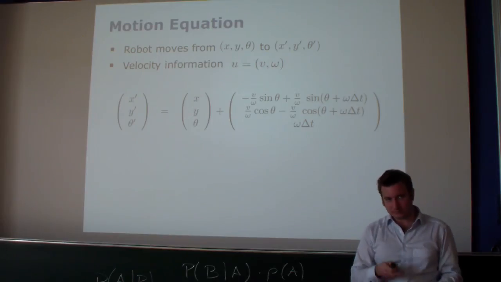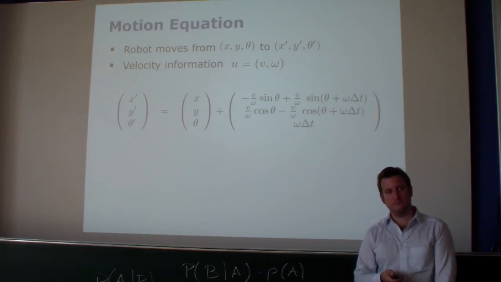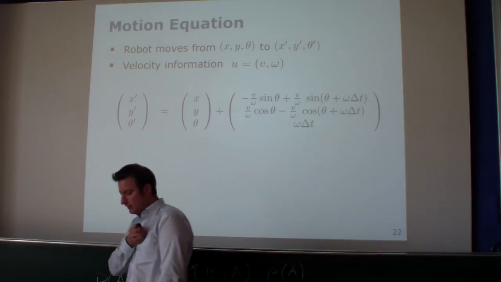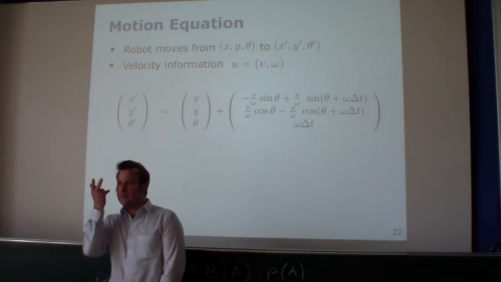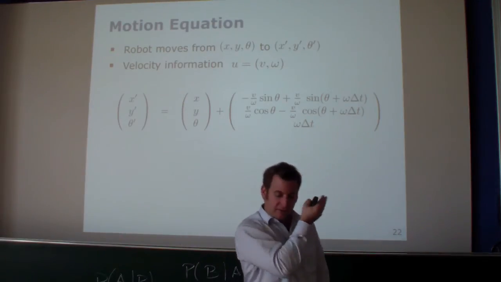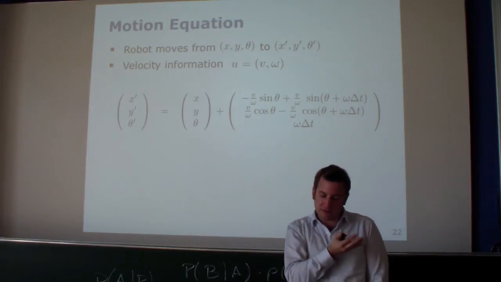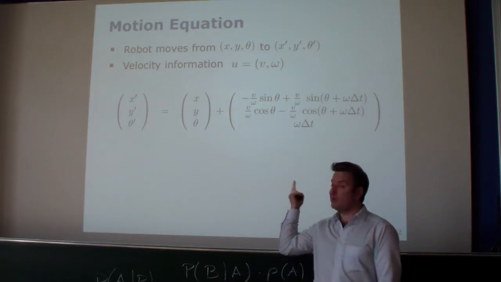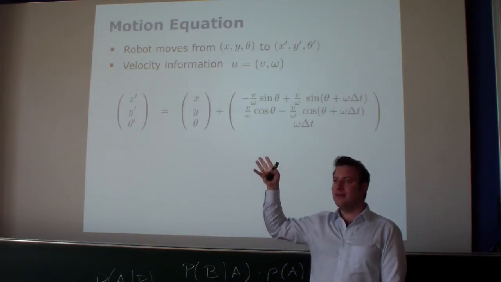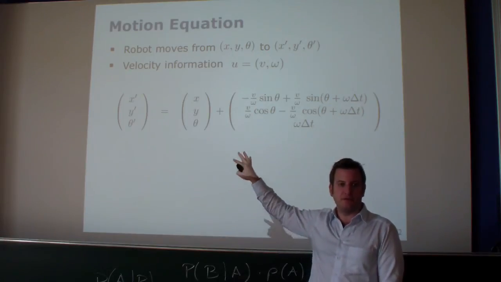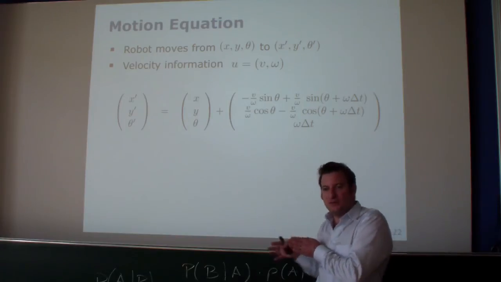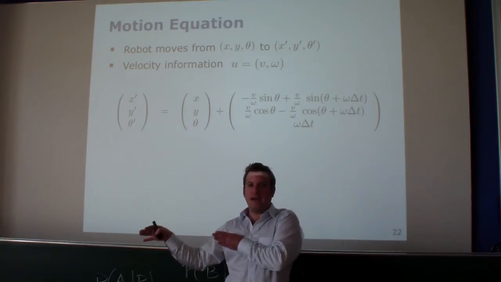Mm-hmm. So you don't have that second turn at the end of the step. Yeah, exactly. So the problem you have in here, as you said correctly, is that you just have 2 degrees of freedom to describe the motion in one case, and 3 degrees of freedom in the other. In the first case, a 3 degree of freedom odometry command, and here a 2 degree of freedom command. That means in the end, you will end up in a manifold of the original space, in a subspace of the original space. That means you cannot reach all positions where you want to end up.